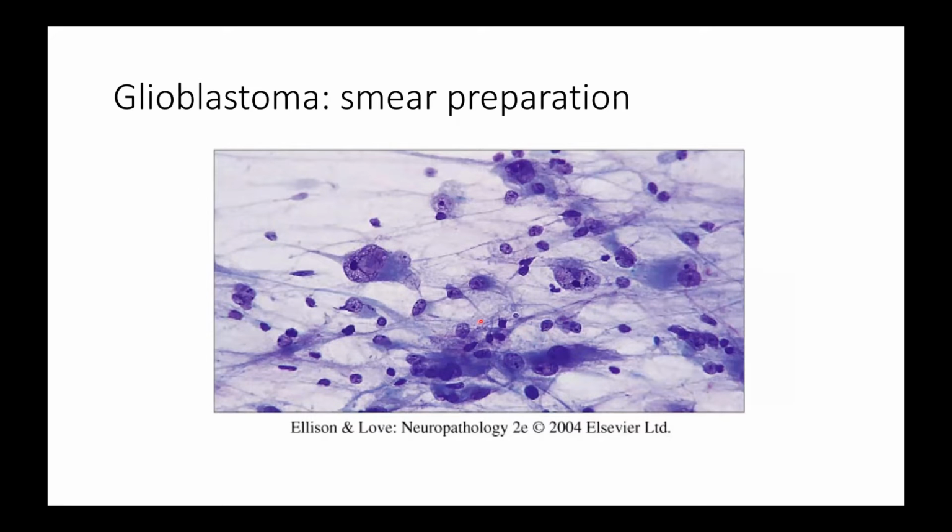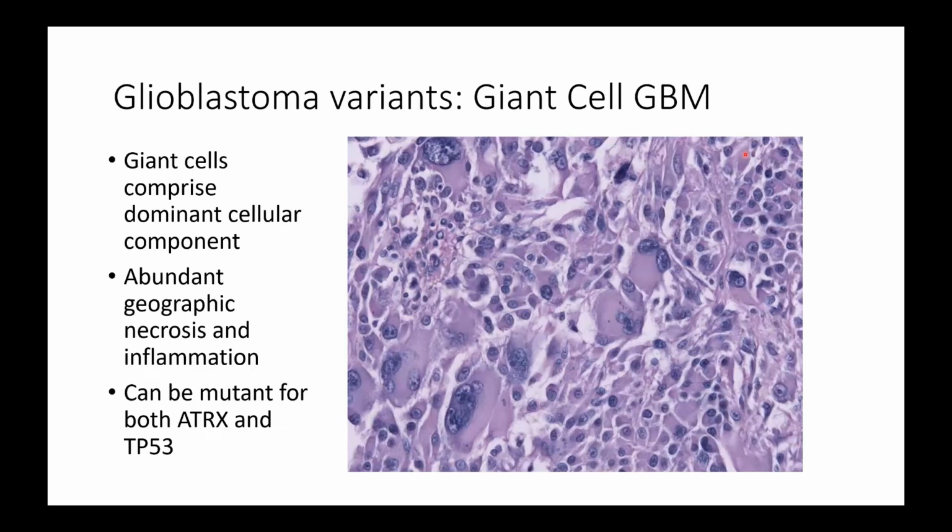In a smear preparation, glioblastomas show essentially the same features as other astrocytic tumors, except they can just have more pronounced pleomorphism, cellular density, and necrosis and mitotic activity as well. I briefly wanted to touch on a few histologic subvariants of glioblastoma. We've dropped the multiforme second half of the moniker from the title, but it was nice to remind folks that this tumor really can show a wide array of morphologic appearances, and some of these are worth highlighting.